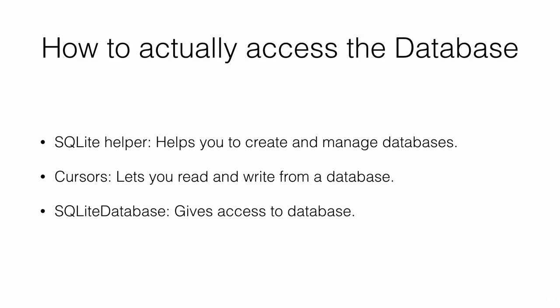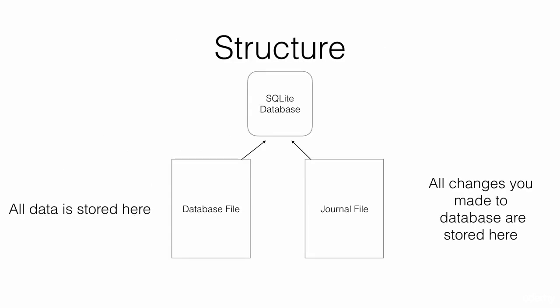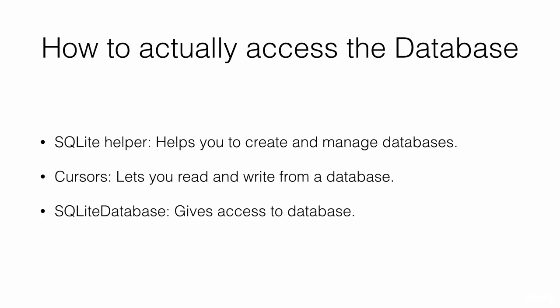That's it for this lecture, which was an intro lecture about the SQLite databases. An SQLite database is a database which resides on your phone as a simple file. It has two files, the database file and the journal file. You get access to the SQLite database by using the SQLite helper class. In the next lecture we will start building a simple application which is going to create a new database, store some data into the database, and retrieve some data from the database.